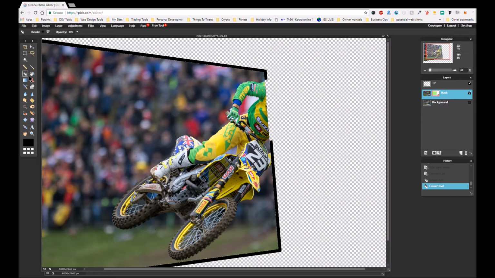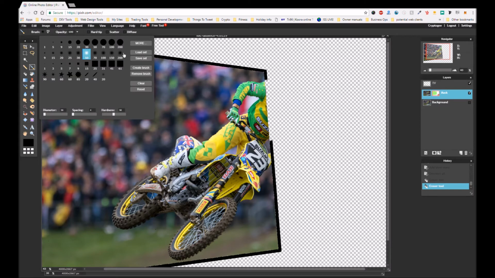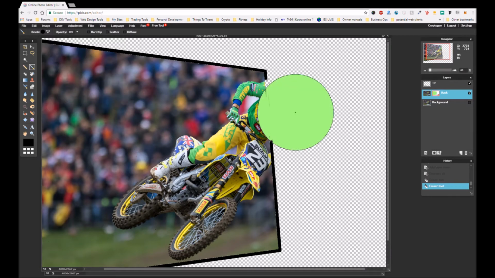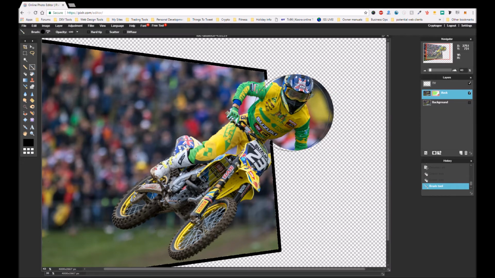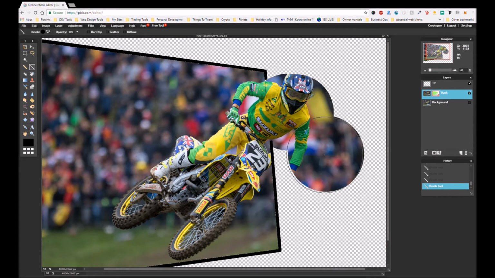Back onto the mask layer and choose a brush. And we go to brush size. Let's go for the biggest brush we have, the 200. Let's make that even a little bit bigger, you know, because we've got a lot to cover. Oh, look, perfect. Bang. There we go. Boom. And so on. We go down to here. There we go.